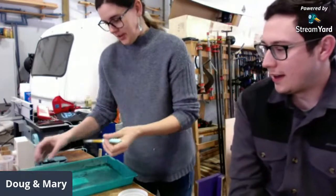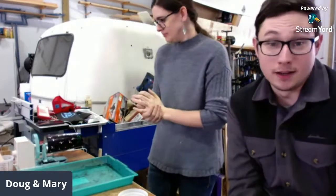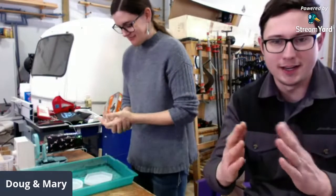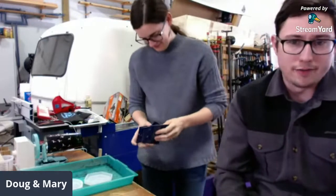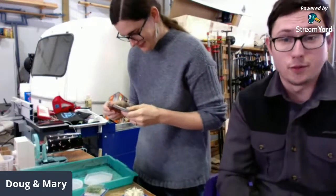So I did break one as well, but I just did it being dumb. So he dropped it. Yeah, I didn't drop it. I had the two doors propped up against each other outside, drying, because I was getting the creosote off. I spray them down with a creosote remover, and then you just spray them with a hose, and it comes right off. Works really well.